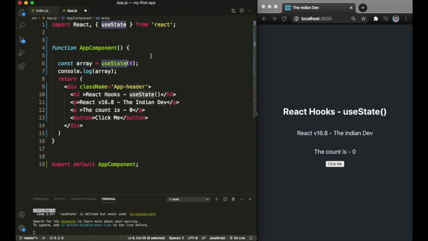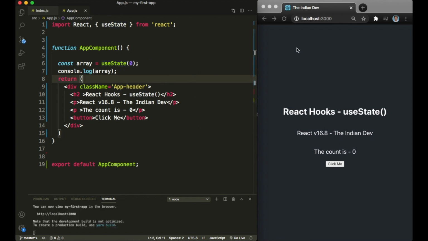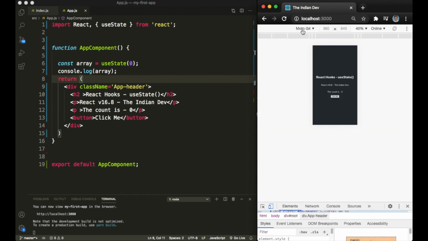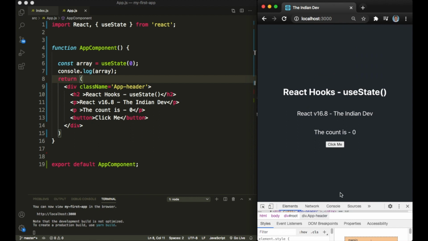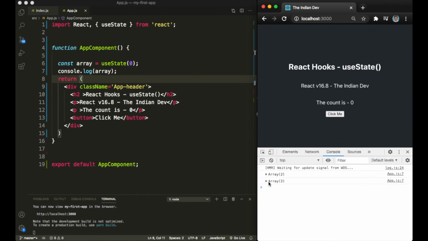The second element of that array is the function that can change that state count. So let's see inside the console. Let me inspect here. Inside inspect I need to go to console, and inside console you can see that there is an array, and that array has exactly 2 elements that I just reminded you guys.